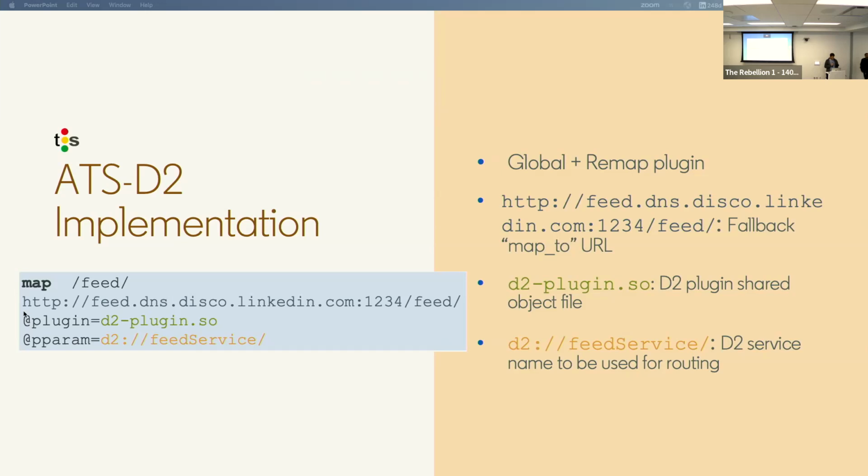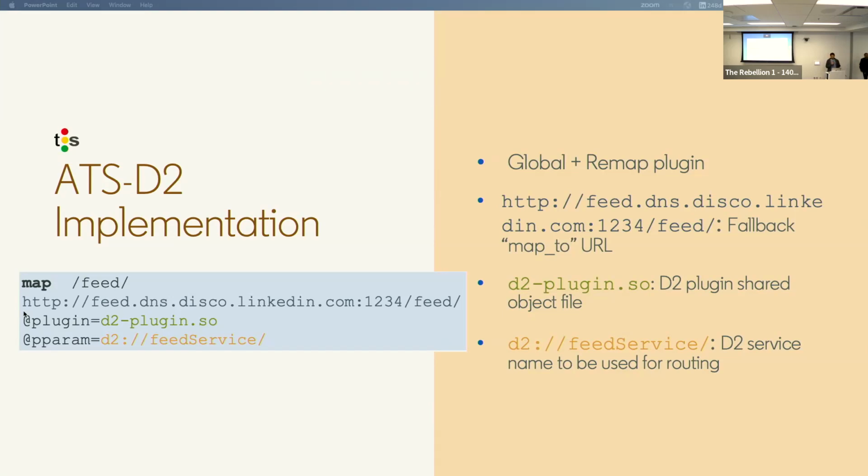We can see an example on the left. There's a simple remap rule indicating how we use the D2 plugin. We are simply passing a parameter with the service name to which we want to route the request, and D2 will kick in and remap the request to one of the hosts of this microservice.